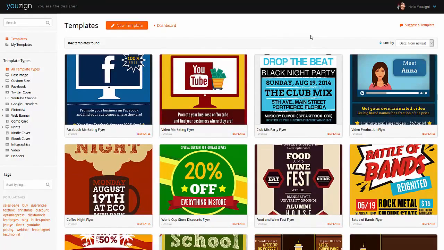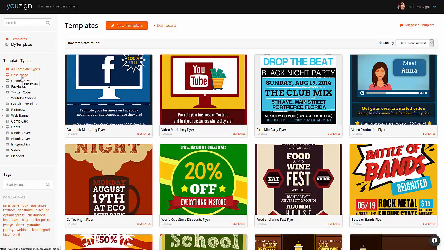There will be over 1,000 templates in the app by the time it goes live, and we have a full design department, 4 very talented designers whose sole job is to make designs in our admin system in Youzign. So this isn't going to be a product where they buy it and that's it. This is a platform that's going to keep growing and growing, and it'll keep getting bigger all the time. So people will stick and they won't be refunding.